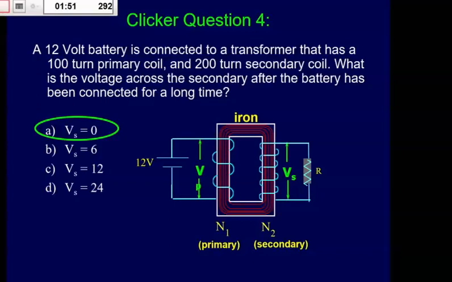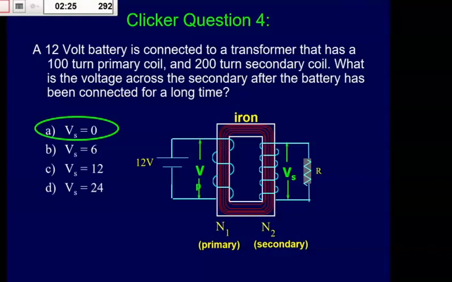Because we said there's no change in the flux. It's really important here that the whole idea behind this is that voltage has to be AC. It has to be switching. When the voltage is switching, the magnetic flux is constantly changing. If you have just a regular 12-volt battery, when you plug it in, it makes a current, which creates a magnetic field, but that magnetic field is static. It's not changing.